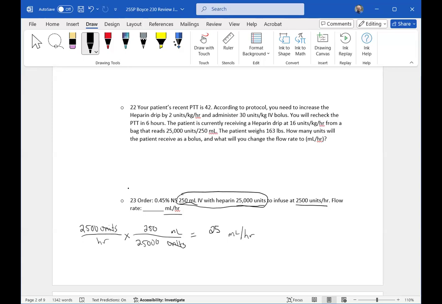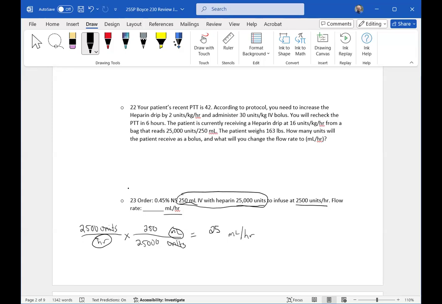So like I said, if you do it a different way, if you're trying to do ordered over available or desired over have or whatever you call that, it's challenging to do that directly without making the occasional mistake. And so one of the reasons I always write these out, whether or not you like dimensional analysis, is because it simplifies and we can see everything's there on the table. I can see that before I do any calculations that I'm left with ml an hour in the right positions.